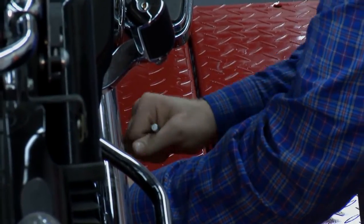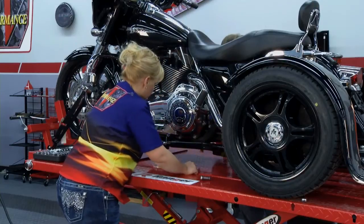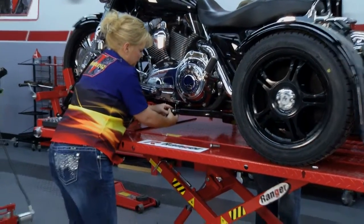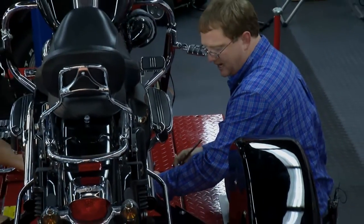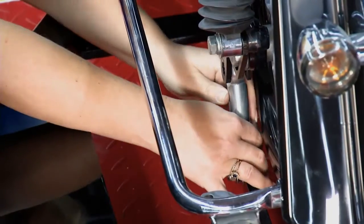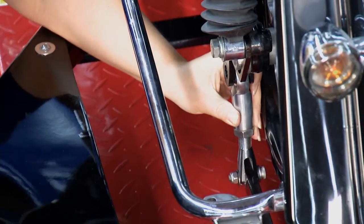Keith, when we go to remove the Trig Trike, pretty much all of our hardware stays on as we pointed out earlier, except just our one piece here in front that we're attaching to right now — that will stay with the unit. Is that correct? That's correct. You have four bolts to detach it from the bike. That makes it pretty easy. I'm going to get my right end over here. How are you coming on your side? I've almost got mine done.